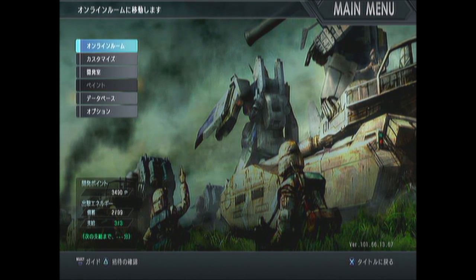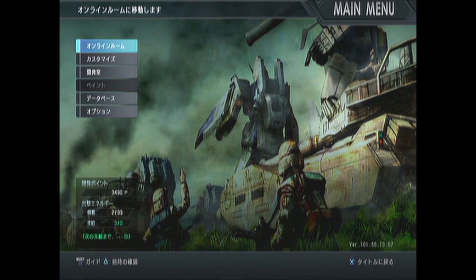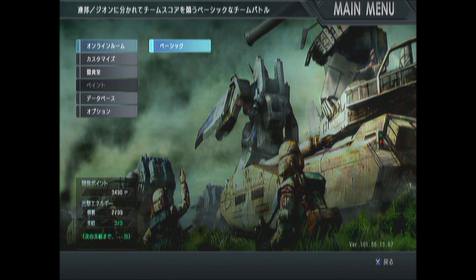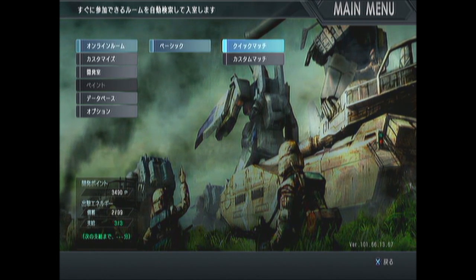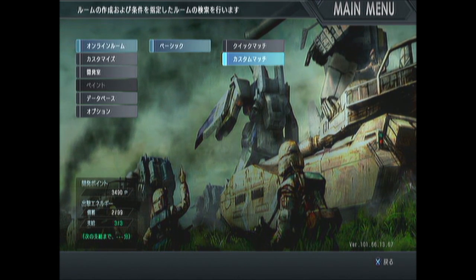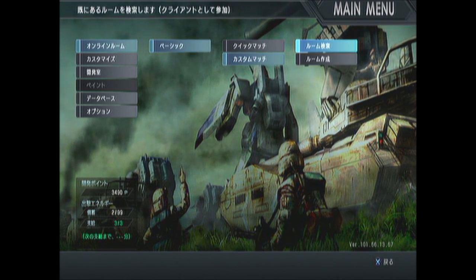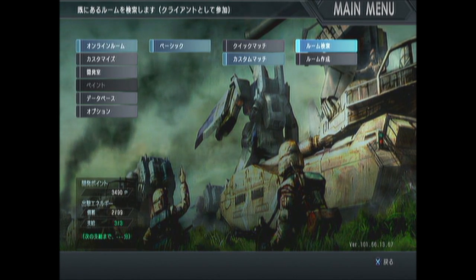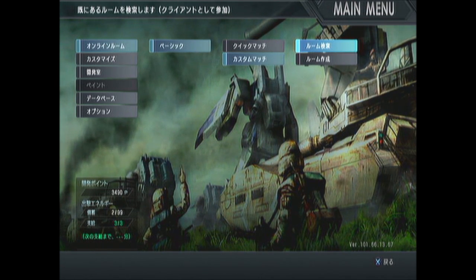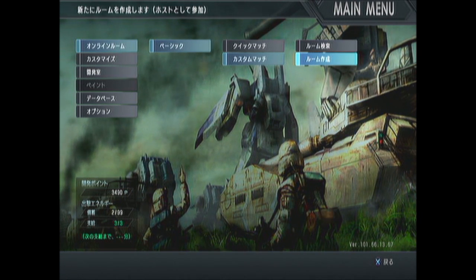So, okay, here's the menu. Up top is the online room menu. That's how you join a match. Once you pick basic, when you're this new at the game, that's all you can get. And you have the choice between quick match and custom match. Quick will throw you into any lobby that has room, whereas if you hit custom, you have the choice of looking for rooms that already exist, which is the top item, or the second item, which is host your own match.